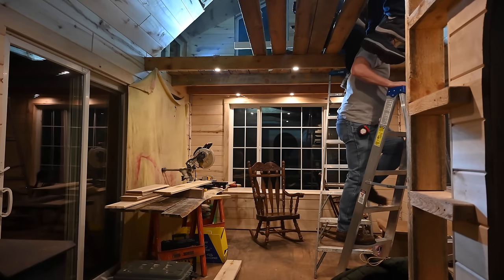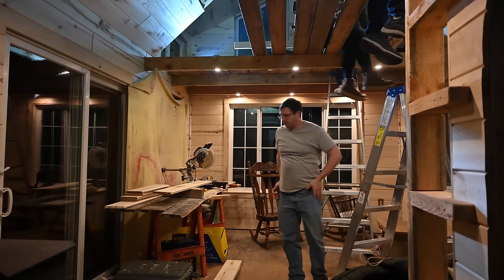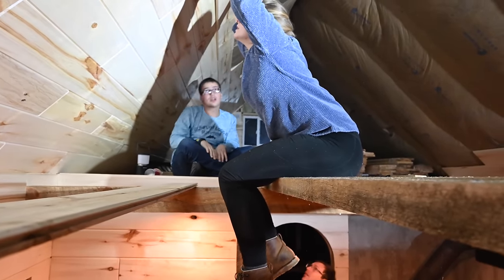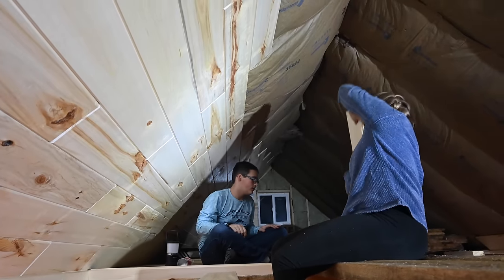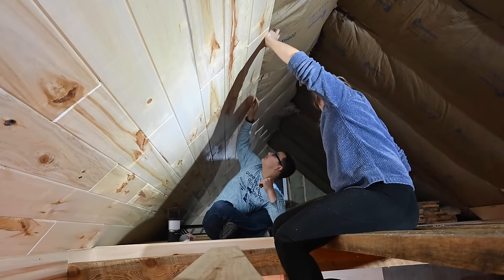Should I try it? No. 29 inches. Does it fit or is it too short? Too long? It's a little bit too long. Too long by how much? Like a quarter inch. Okay. A quarter inch. Maybe a little more than a quarter inch. A little bit more.